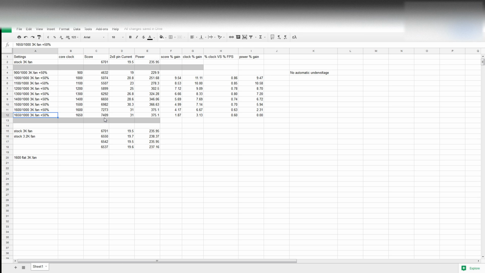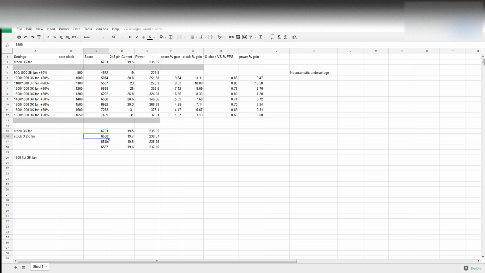The Fury X, when it came out, the SMC on that thing updated 1,000 times a second. I'm imagining Vega has an upgraded version of that, possibly faster. It's certainly pretty good at doing its job, because if you look at the scores here, right? 1300, 1400 megahertz, I'm getting about 6.5K.